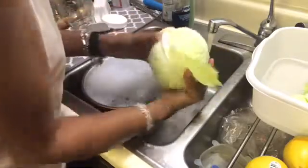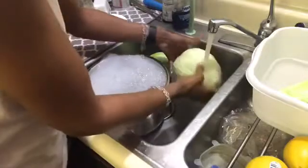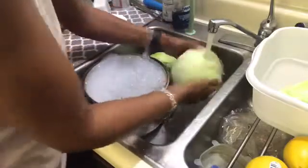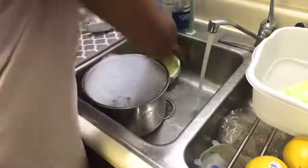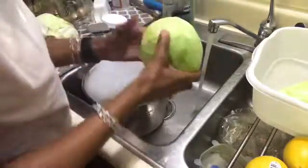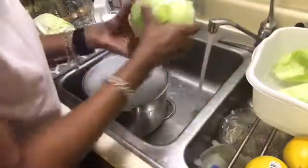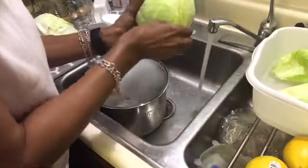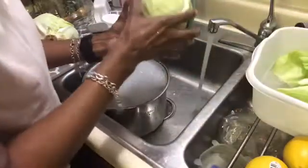So I'm just rinsing off my head of cabbage. And you know what? I'm not liking how that leaf looks either, so it's got to go. I don't like spots on the food. All right. Now I'm going to put it aside, and I'm going to do the same thing with this second head of cabbage. Take off those top leaves. Take as many off as you feel you need to take off. If it looks kind of funky, go ahead and take them off.